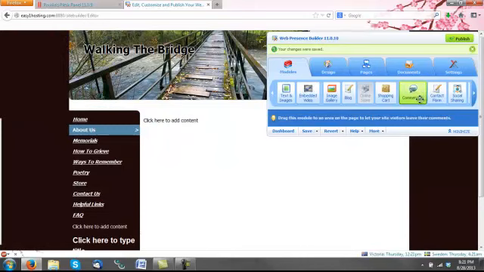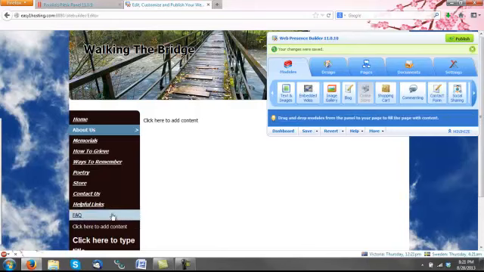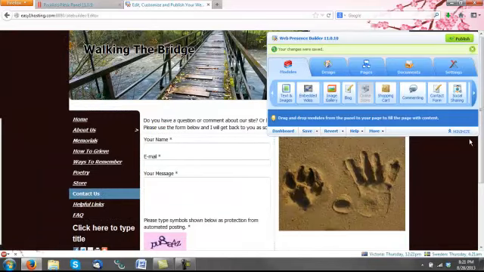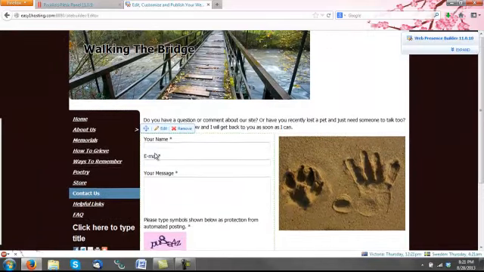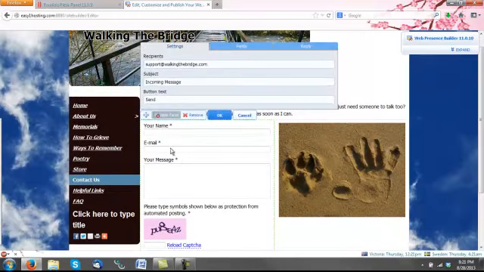So commenting, that's if you're going to comment on the blog. Contact form, I actually have a contact form on my page, so let me just show it to you. It's right here on the Contact Us. And this is really cool. This is the little contact page I made, and right here it says your name. So if you were going to send me a message, you could type in your name. You could do your email address right there, and then your message to me. So maybe you wanted to ask me a question.